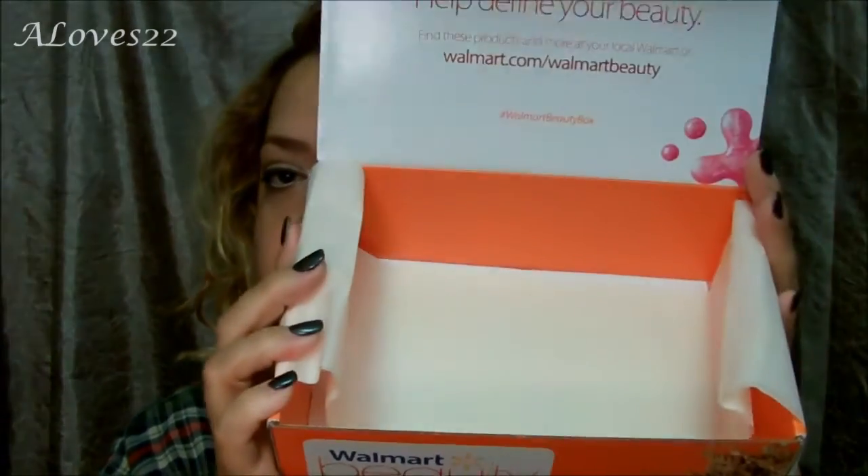So yeah, that's about it — my box is completely empty. Totally different this month. I'm surprised I got the same lipstick from the spring box, but I'll add it to my giveaway so it's not a problem. I really do like this Visine — I'm definitely going to leave this one in my purse and the Aveeno in my car instead of both in the car. This one in the car and this one in my purse, because I have to have lotion for my scaly hands. Damn eczema.